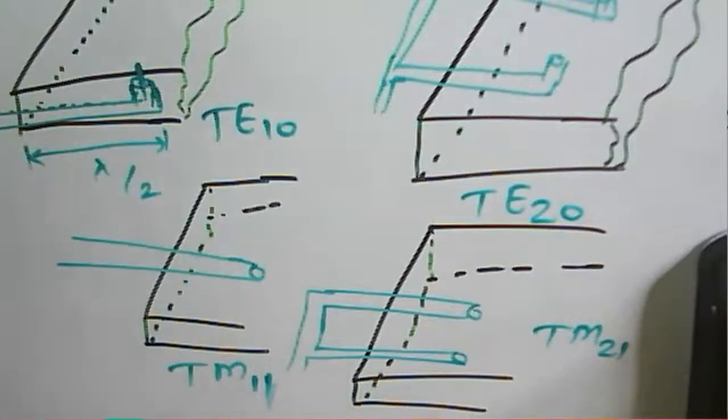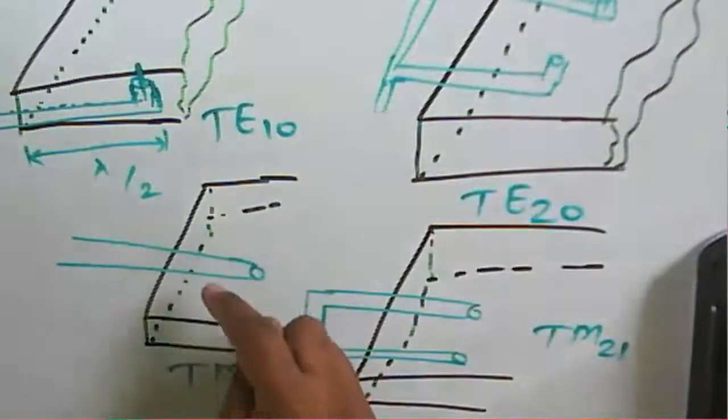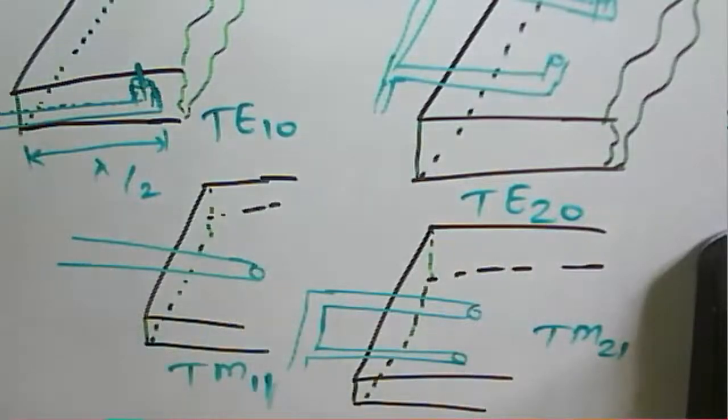So that is about your excitation modes. That's all about your excitation modes in a rectangular waveguide. For any probe, when we are exciting the waveguide, we have to consider how we are exciting the guide. And what will be the difference between these two particular probes? That difference is nothing but lambda by 4. This distance will be lambda by 4. And through that, we excite the rectangular waveguide.